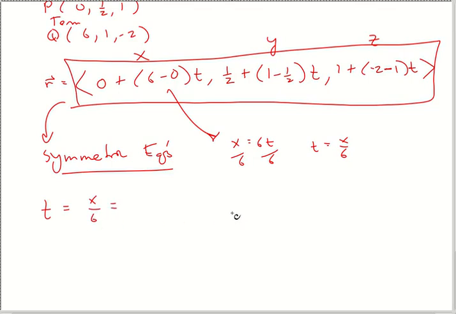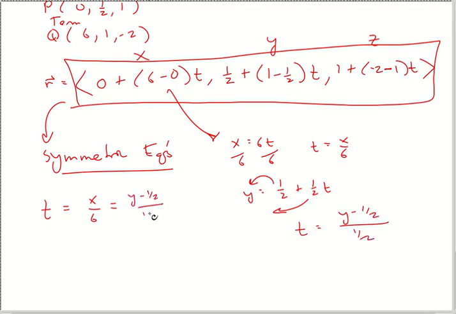Notice they're all equal to one another. Kind of weird there. The next one here, I got 1/2 plus basically half t, and this is again y equal to that. So how do I get t equals? I move this over, and then I divide, and so then I get, yep, there we go. My t equals y minus 1/2 divided by 1/2. Now, could you simplify that? Oh yeah, definitely. I'm just saying this is how you would put it if you had to.